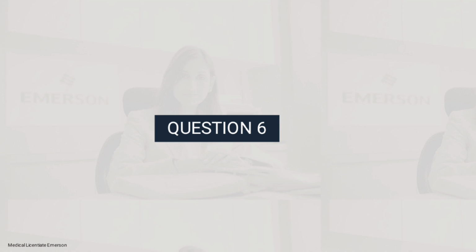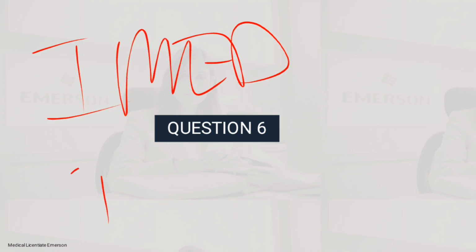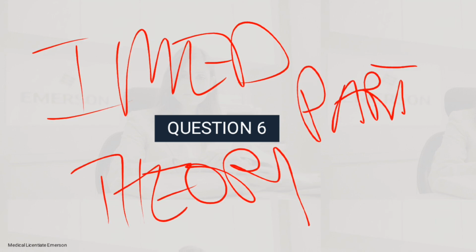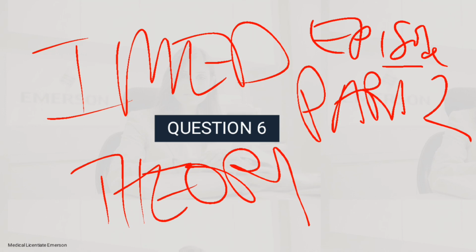So today we are going to be talking about how I made theory. So this will be our part 1. This will be our I Made Theory part 2. So part 2, this is episode 1. Episode 1, part 2, starting with question 6. We are going to go through question 6 to 10.